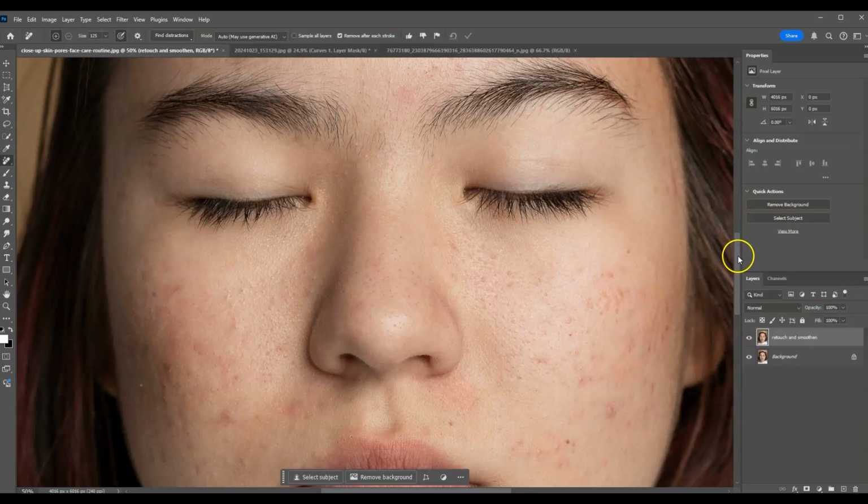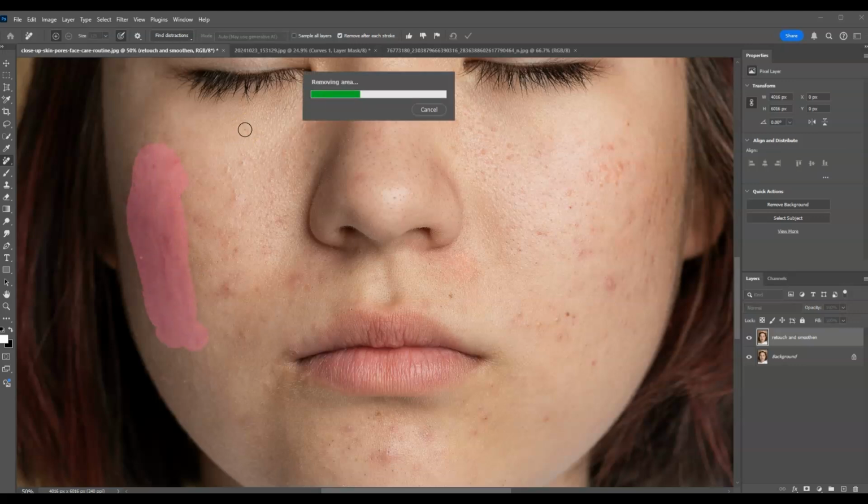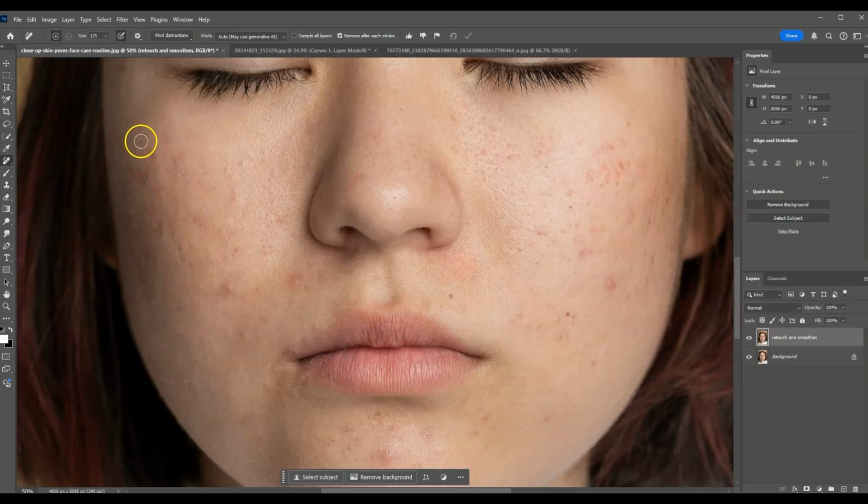All right. Well, on her cheeks, you can see that there are large areas that have blemishes on them. Well, we can make a larger area of markings here. So something like this. Create a mark around it. Then release. All right. There. Also this part. Now that looks like it's getting better.